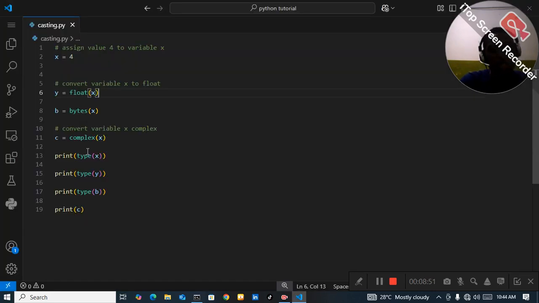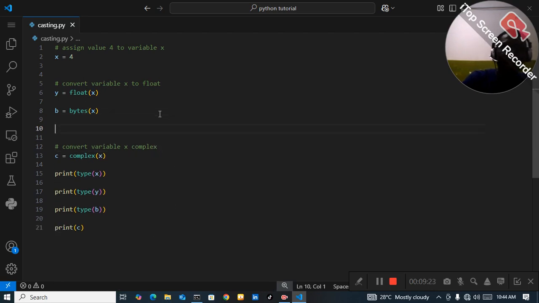So let us know if this C is really a complex. Remember what I said in Python programming, we use the type function to know the data type of a variable. For you to detect the data type of any variable in Python, we use the Python type function, which is this. I can write it in the comment for you.